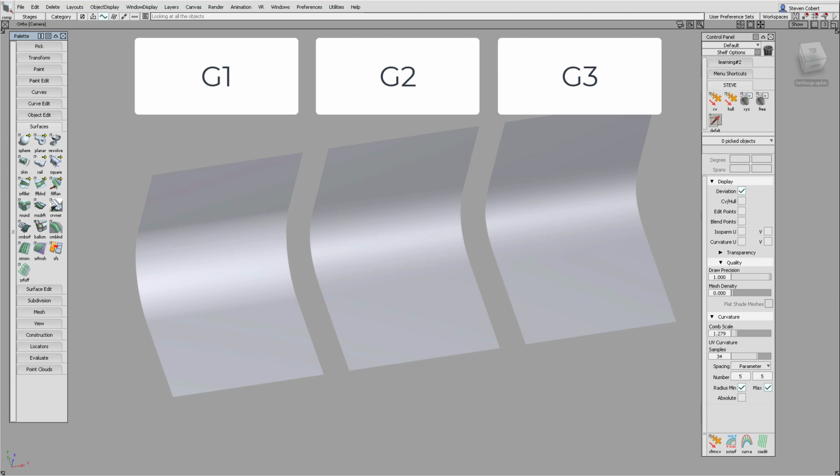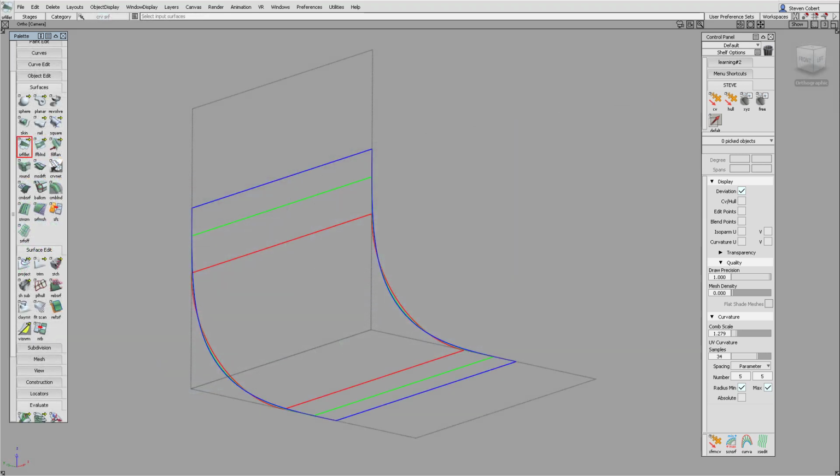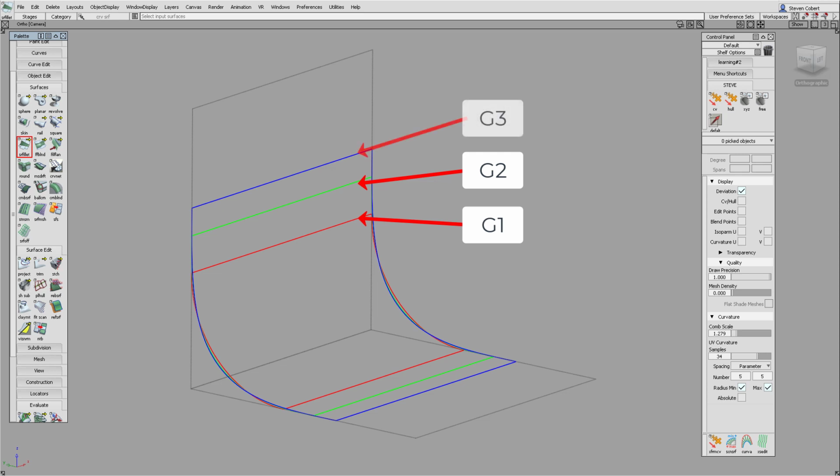You should check with your company's standards to see what is acceptable or required. If we compare G1, G2 and G3 fillets of a similar section shape, then you'll find that the higher the continuity level, the larger the chord distance has to be. In other words, G1 fillets take up less room than G2 or G3.